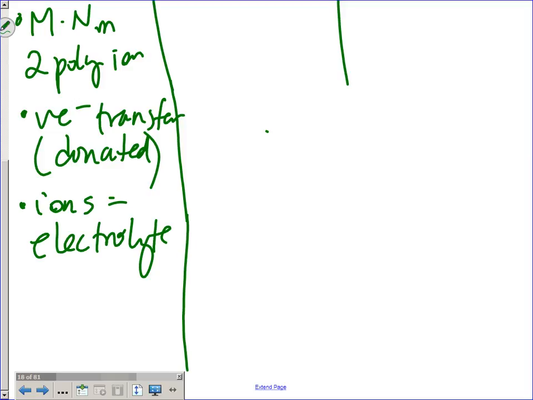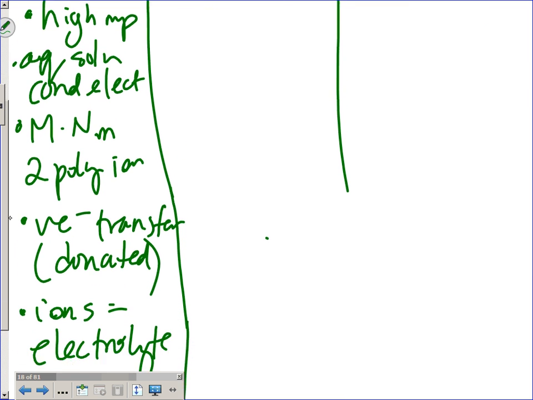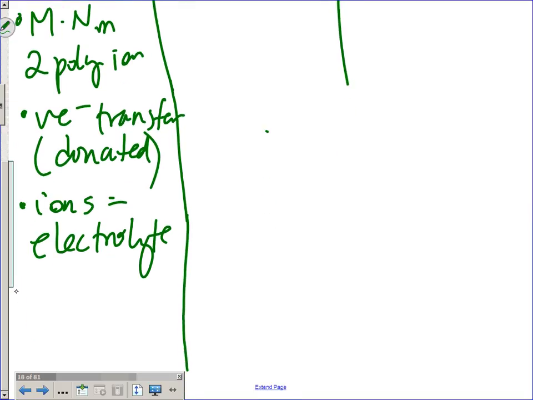I got one more group up here, ions. Ionic. I was going to say the electrolyte. Do you have anything else you can add? Salts. Okay, good. A good word for that.